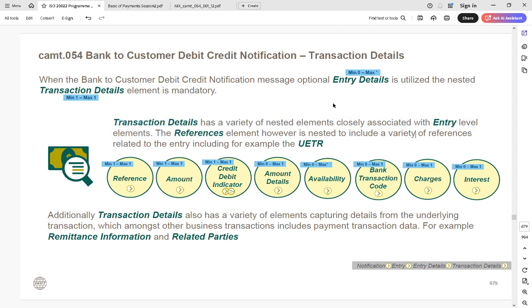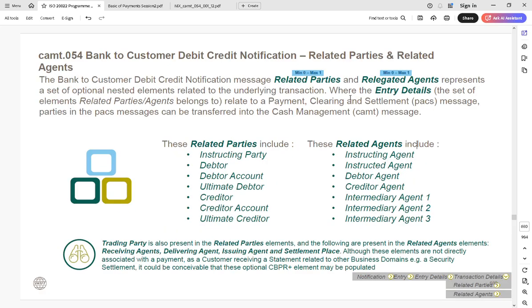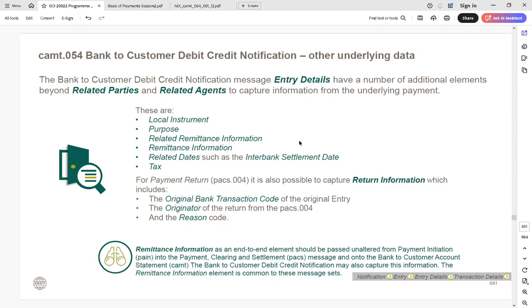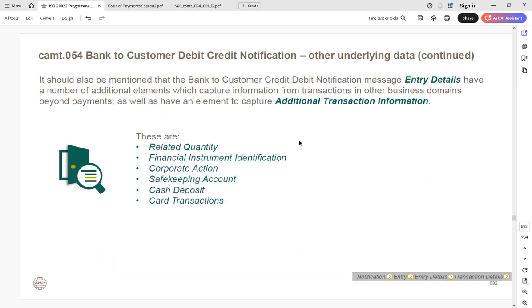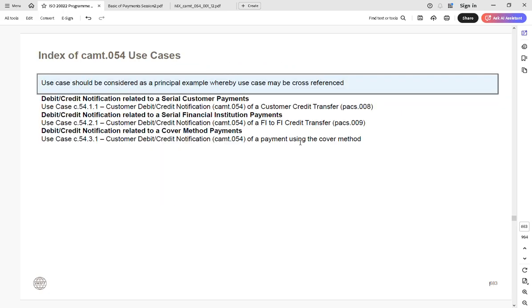Remittance information, entry details section. Okay, and yeah, this also has to be discussed. Whatever the fields are there in your last message, it may contain that field. Okay, so 01, it may contain that part. Again, local instrument, tax related query information, this also we discuss. Okay, and the use cases of this one, CAMT.054. Okay, so apart from this, there is no other information there.